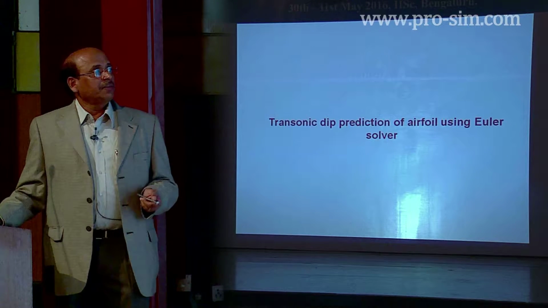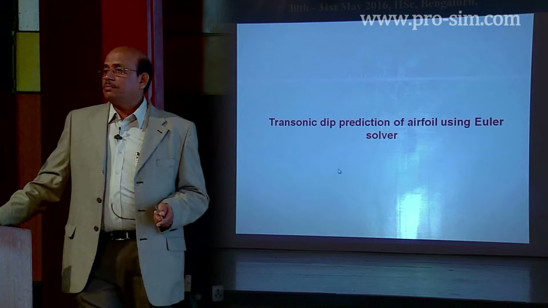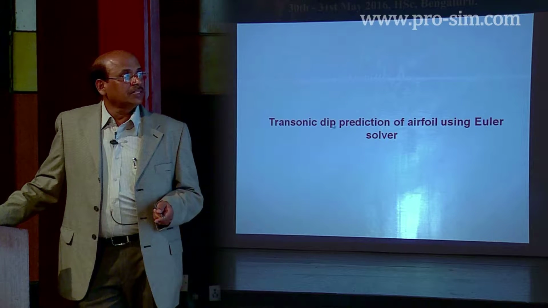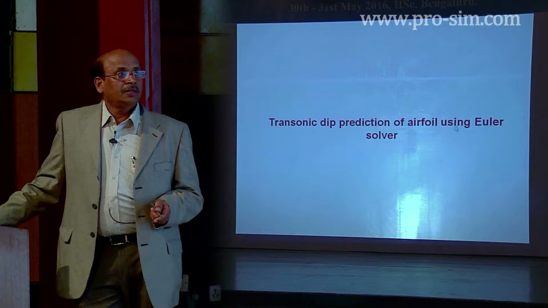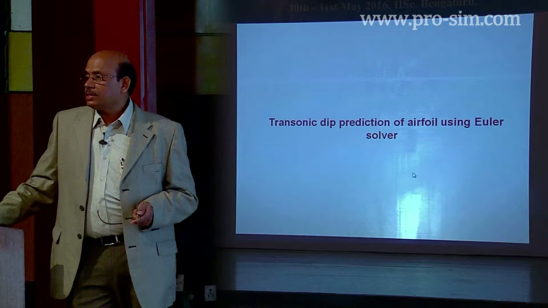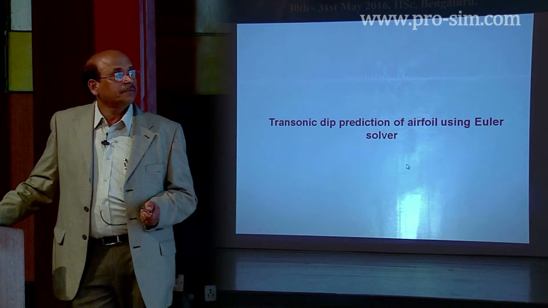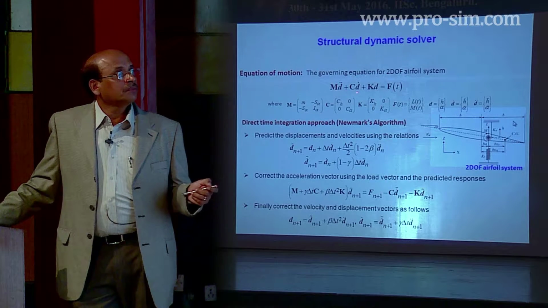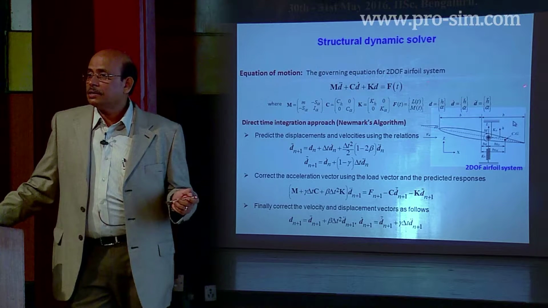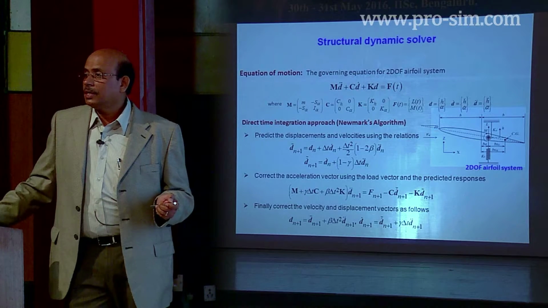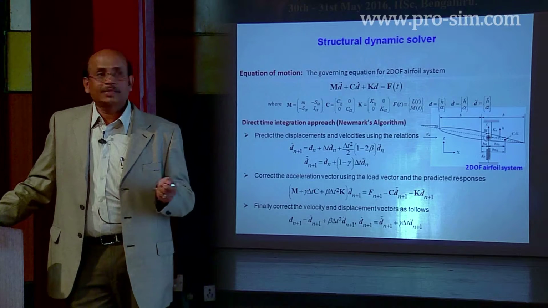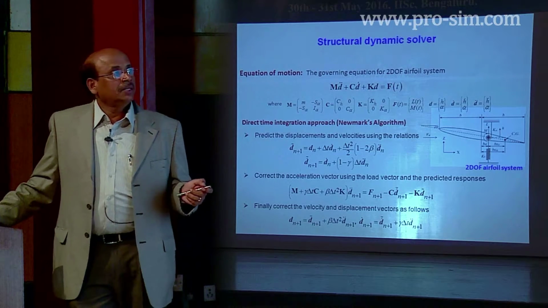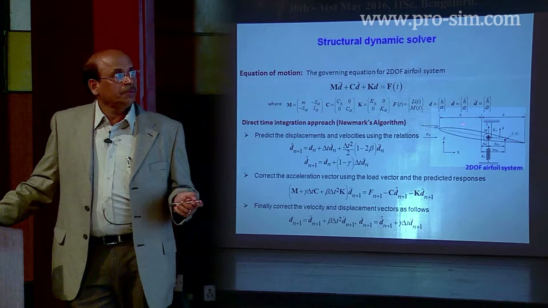Here is a case where we are trying to use the time domain approach for an airfoil problem like what I showed you earlier. We tried to use it for computing the transonic dip in the airfoil. Basically, we have used an Euler solver, which means viscous effects are neglected here. The equation of motion is indicated here. It is a fully loaded equation of motion. There is no approximation like neglecting this or that. Everything is available. Only thing, it is a 2D problem, because the airfoil problem is a 2-dimensional problem.